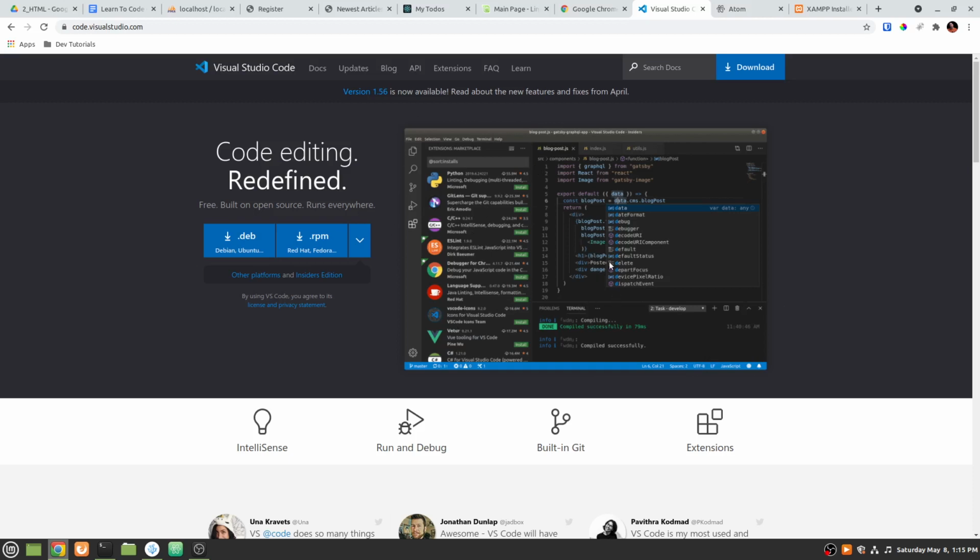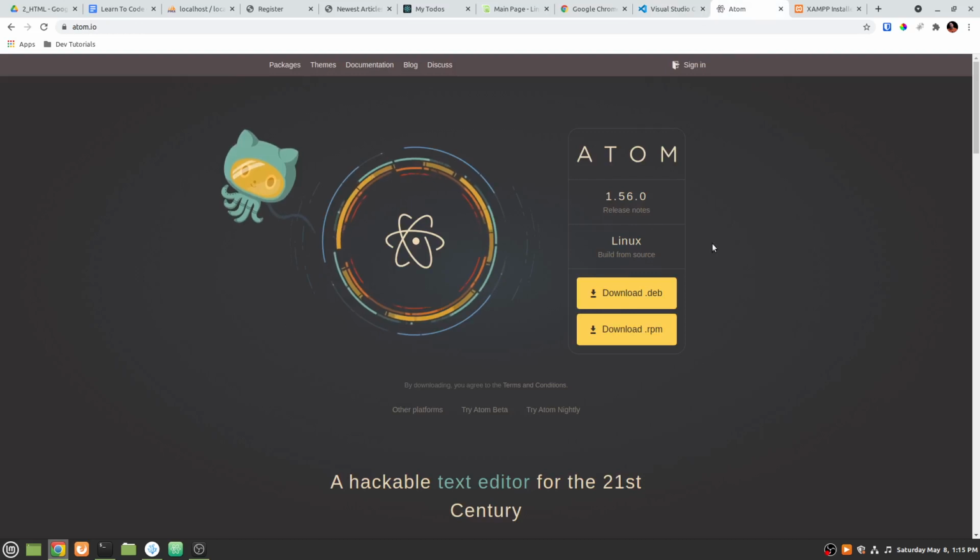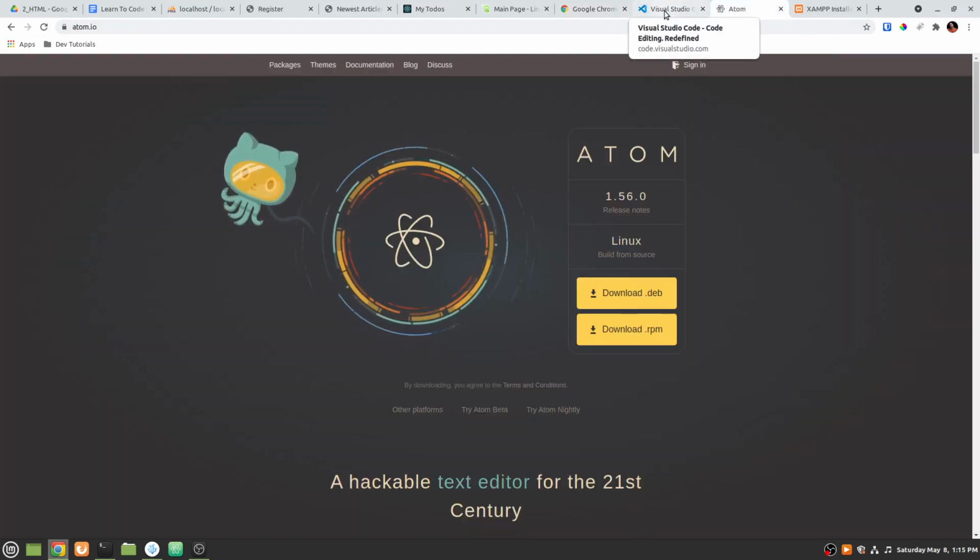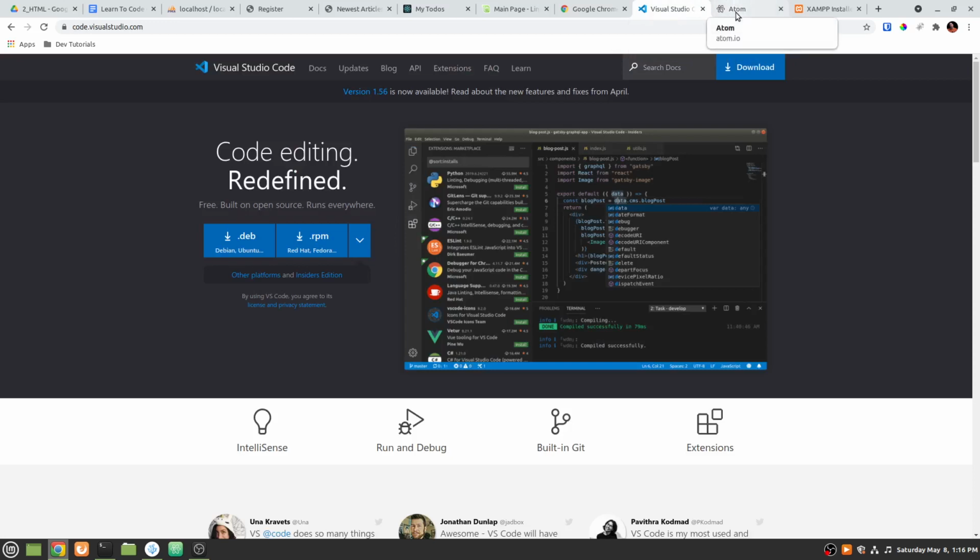If you don't want to use VS Code, another really popular one is Atom. I don't use either one of these as a daily driver at my job. However, both are very popular. They have tons of extensions and themes and things like that you can install to make them your own, and they're going to be solid. They're both free and they both work on Linux, Mac, and Windows. So get one of those installed.